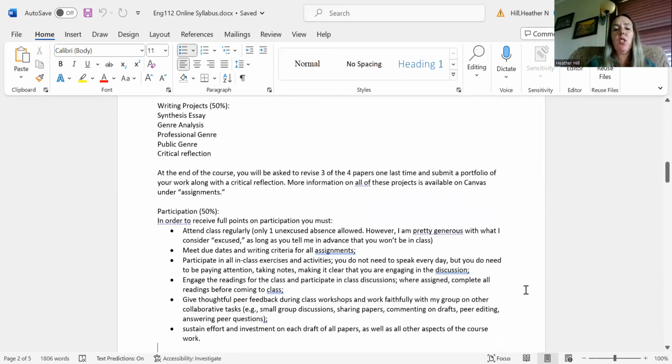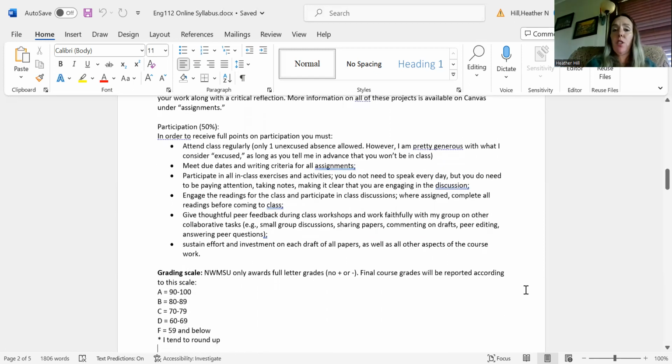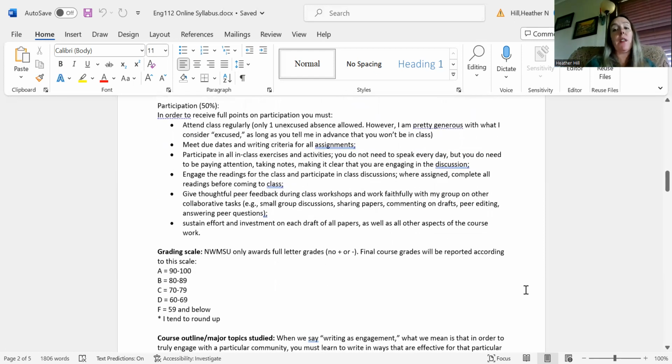There will be several writing projects. Basically, what your writing projects are going to be is working on figuring out the kind of writing that is done in your career path. So whatever career you're working towards, you're going to be investigating what kinds of writing are done in that career, and you're going to be learning how to write like a person from that particular major or career field. So you're learning how to write like a nurse, or like a biologist, or whatever it is, a business person.